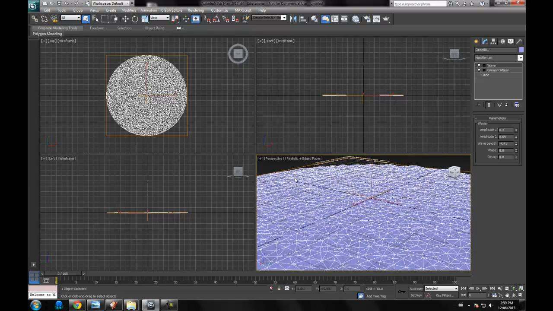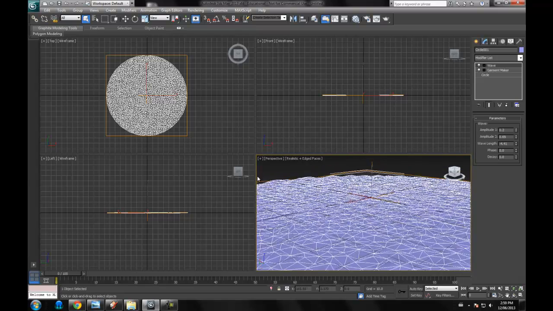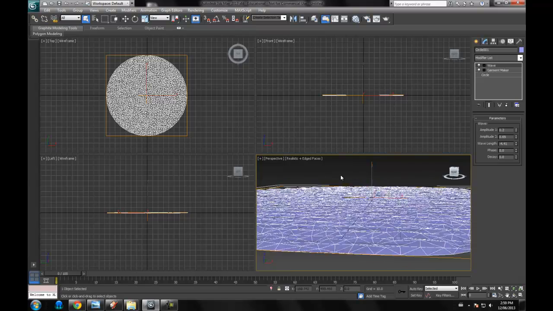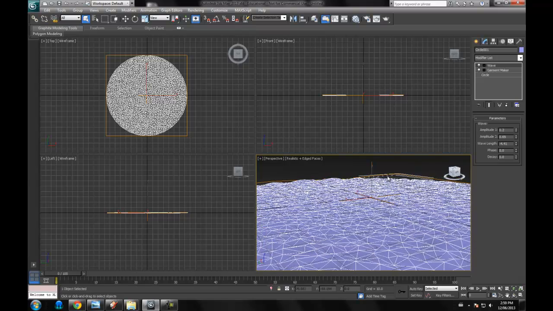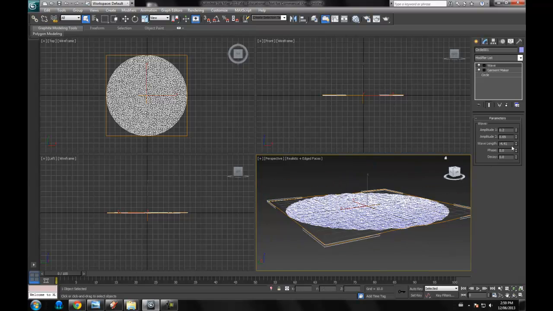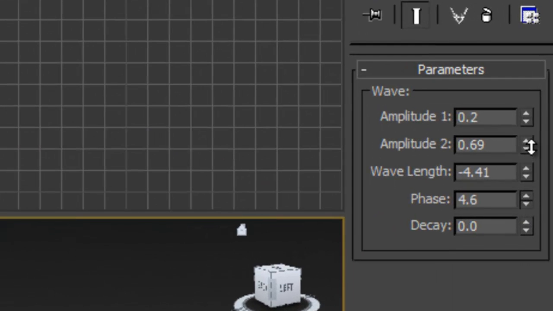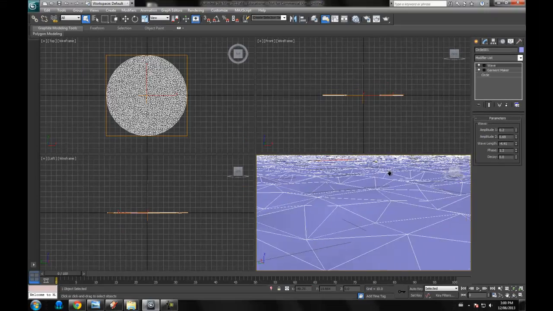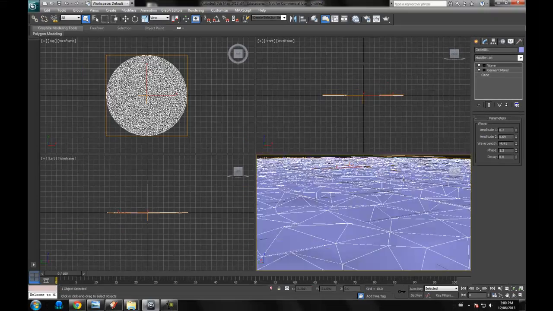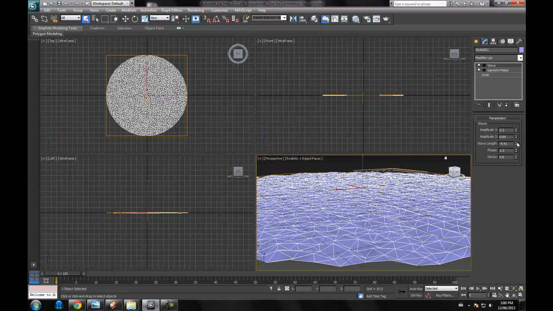So it looks like for us, it does vary on what kind of thing you're using. That's what it is, a radius. I should have thought of that earlier. You're looking for a radius. Your radius is completely dependent also on this. Now, your phase should be pretty obvious, it's what phase of the wave it's in. And also, you're going to want to look for decay. It's not that important in my opinion. It can be for other people if that's what you want, but for me, I don't really like the decay.